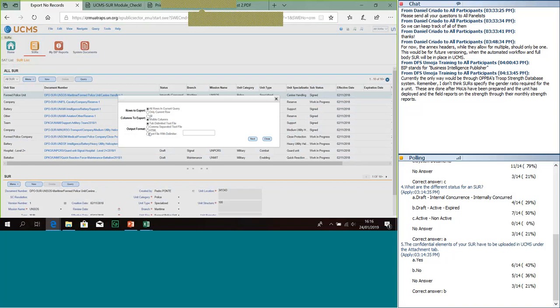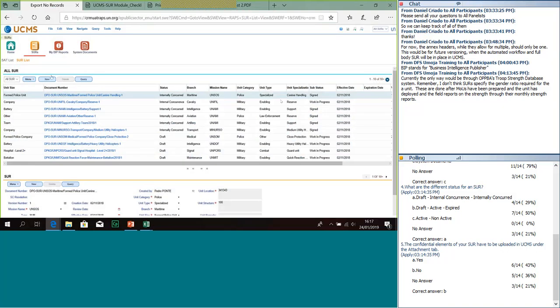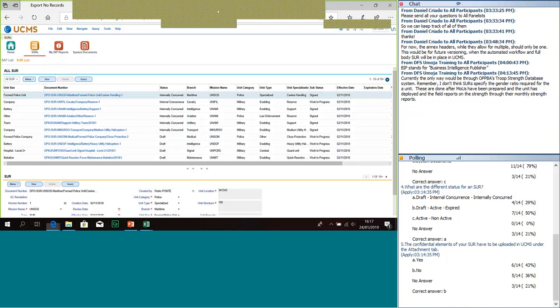And remember, as a rule of thumb, do not change these different options because eventually you will be able to transform into Excel. Do you have any questions, Aida? Yeah, just one clarification to make on whether the effective date can be displayed on one SUR, and I think it's yes, right? If the effective date is displayed in the different reports.